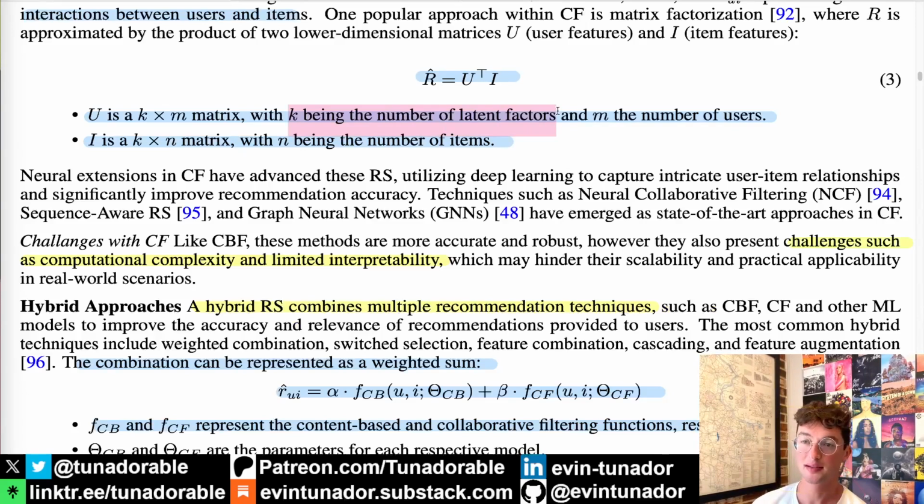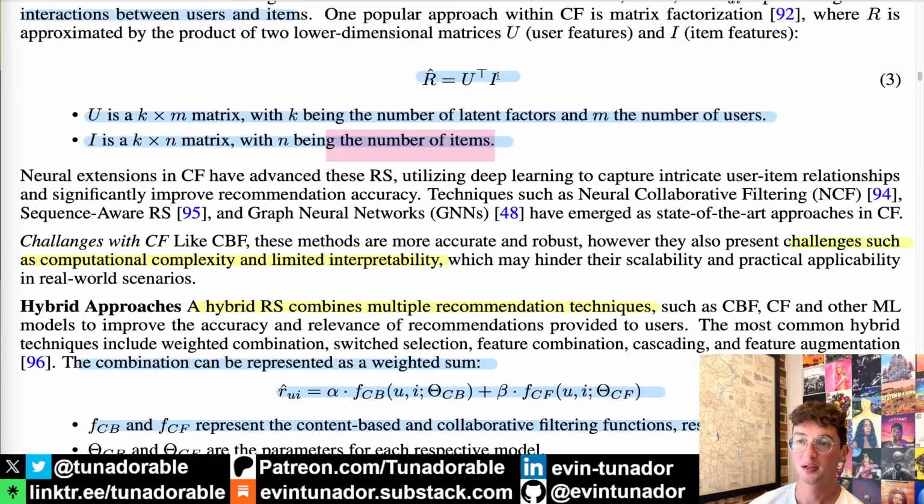And keep in mind, this is like the model's embedding dimension for an LLM or something. This is a number you kind of just have to choose when building your model, and bigger obviously means more computationally intensive, but also more expressive. And then M being the number of users, and then I is a K by N matrix where N is the number of items, right? So the actual dimension being multiplied along ends up being this K right here, and R ends up being an M by N matrix, giving you the utility that each user would find from each item.